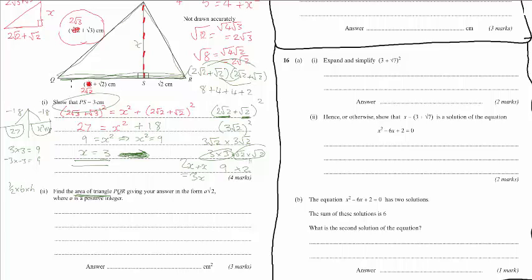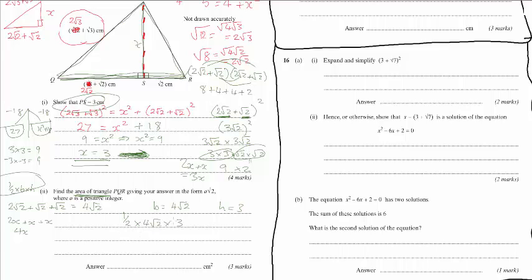Well, anyway, for this one, I need the base, so it's all of this. The base would be 2 root 2 plus root 2 plus root 2. That's the exact same thing as saying 2x plus x plus x would equal 4x. That's why this is 4 root 2. So my base is 4 root 2. Now my height, I know what my height is. It was this thing, and I found that out. That was 3. So my height is 3. I just need to do half times base times height, so half times 4 root 2 times 3.